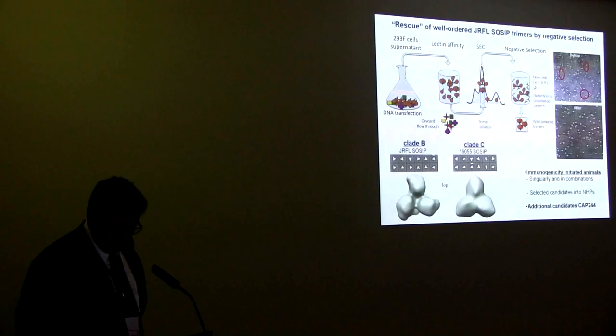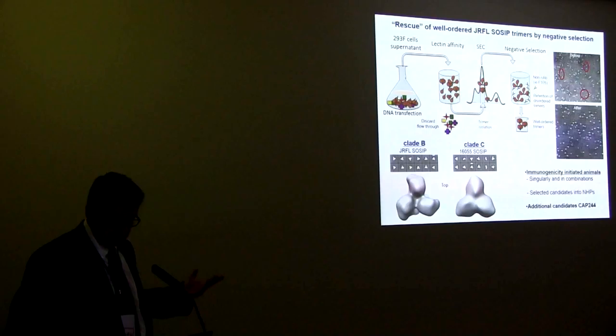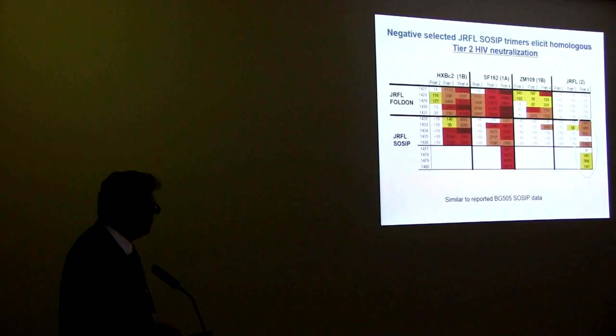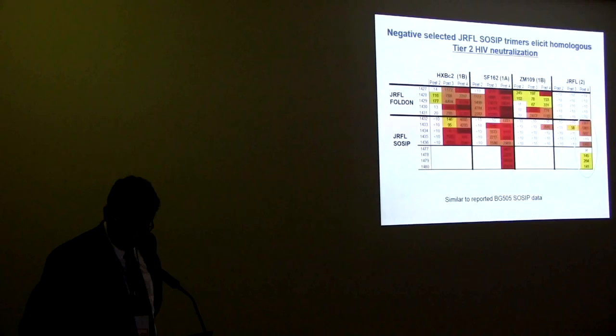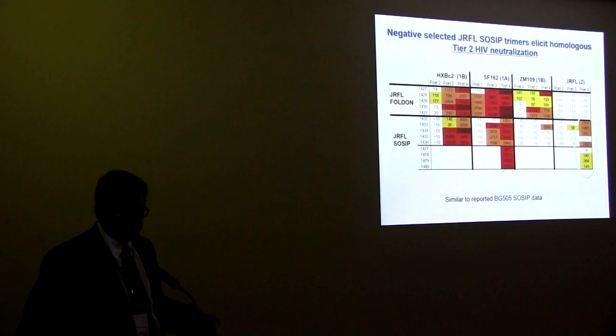This was just, we do the same thing with this other design, SOSIP, just to say that we have clade B and clade C candidates, which are in immunogenicity studies in small animals, humanized mice that we're doing with Regeneron or non-human primates. I'm just going to show you the data quickly from a recent study we've done. This is just done in guinea pigs. But JRFL, you'll have to take my word for it, is a pretty difficult strain to neutralize. So, with these JRFL SOSIP trimers, we get homologous neutralization. So, there's not a lot of breadth here. We are screening more viruses. But this is really what we're going for, being able to neutralize these more difficult viruses. This was an old trimer design. And as you see, we don't get anything against JRFL, which is a pretty difficult virus to neutralize. There has been similar data reported with other strains by other groups, where they also get homologous neutralization against, we call these tier two viruses. But basically, they're representative of circulating isolates.